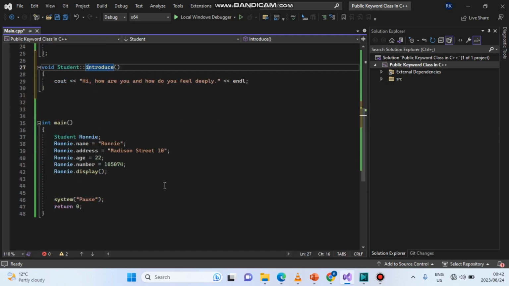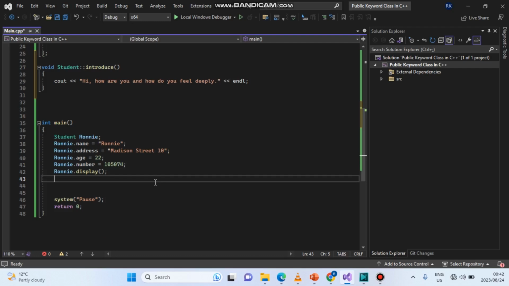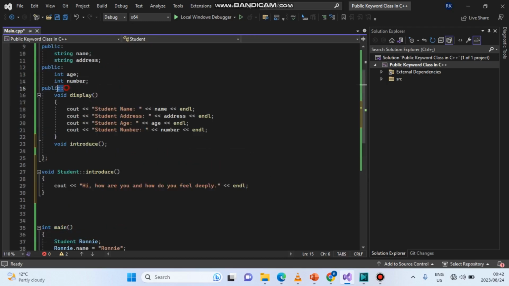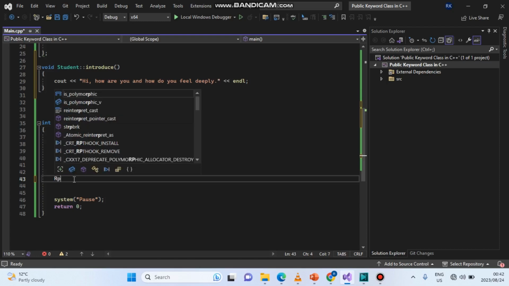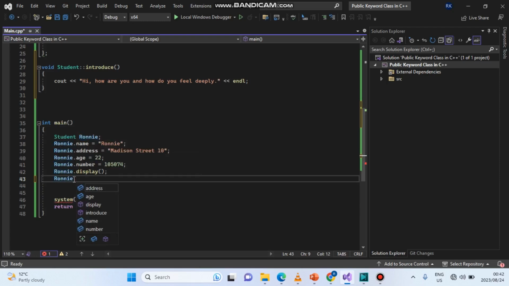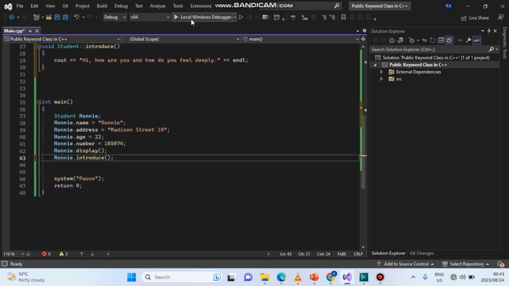Awesome. Now in the main function here, the beauty of public is that even though this function has been defined outside, as you can see, we can still use it in the main function. Why? The public keyword on top gives us that functionality, saying this method has been declared in the class student, under the public specifier as a means of visibility. If you come and see Ronnie dot, as you can see, it's also displayed here as an option. It's going to introduce and do this. Awesome. So run this and see what's the output.